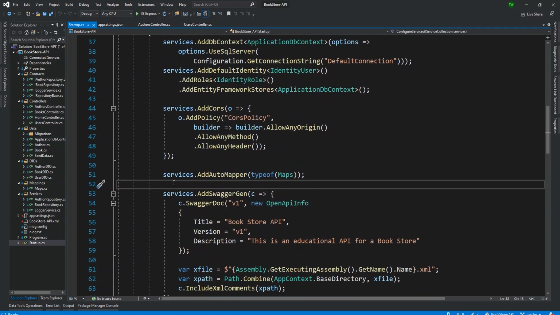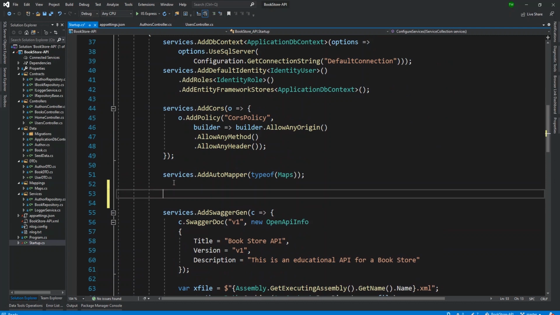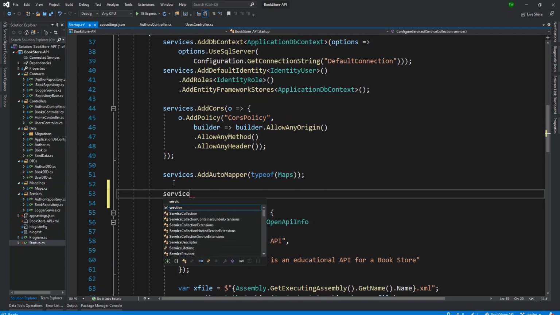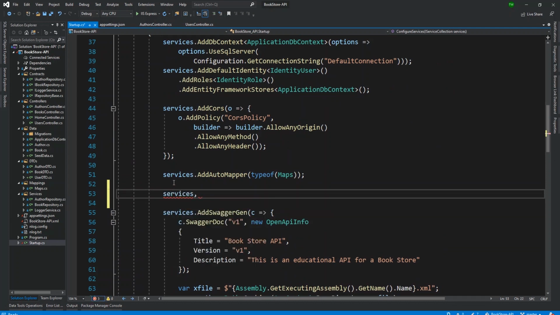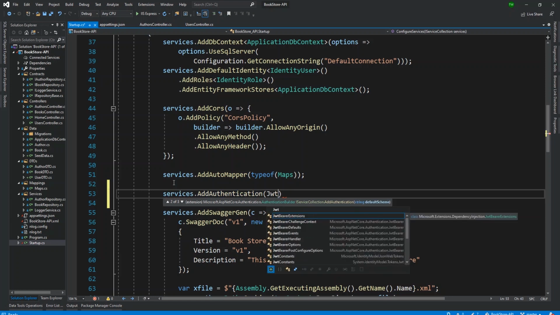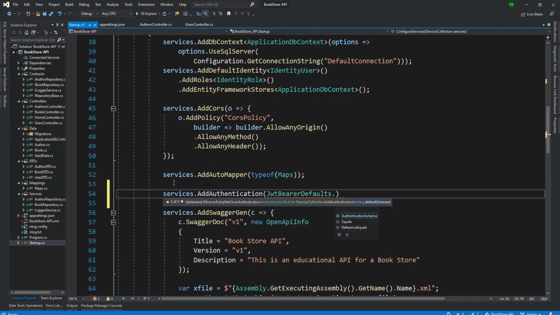And then right above the SwaggerGen configuration, I'm going to start writing services.AddAuthentication. Oh, sorry, that's a comma. AddAuthentication, and then inside of the parentheses I'm going to say JwtBearerDefaults.AuthenticationScheme.